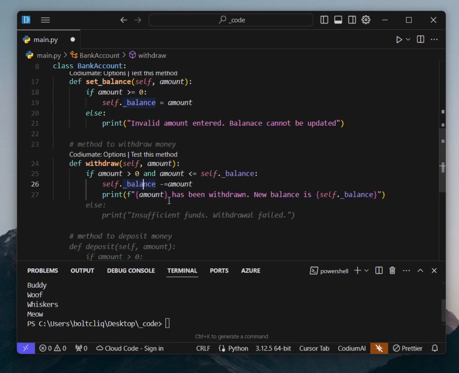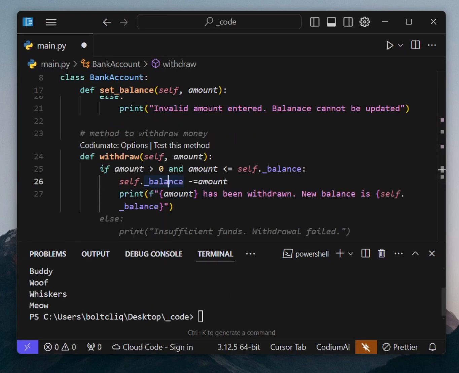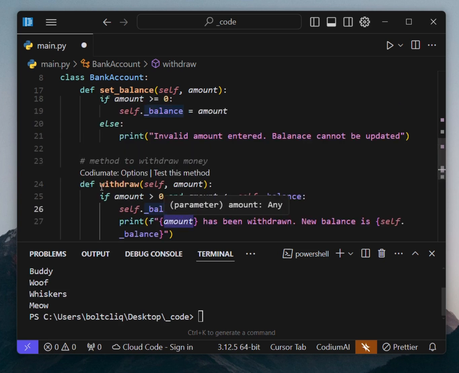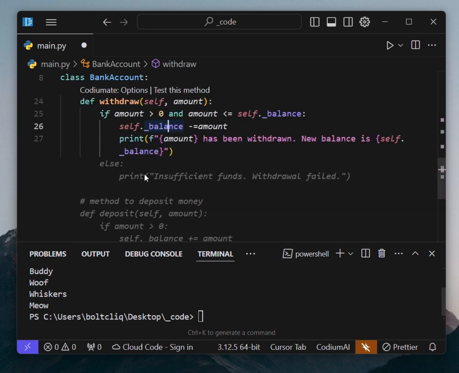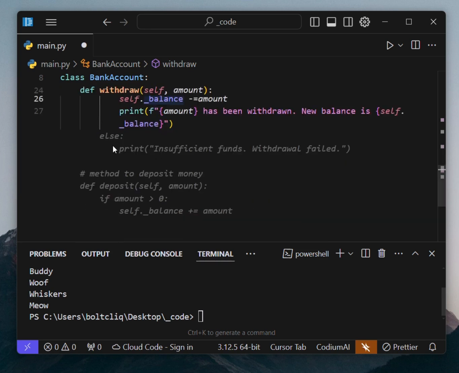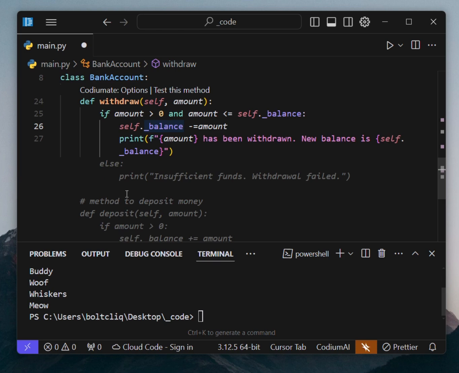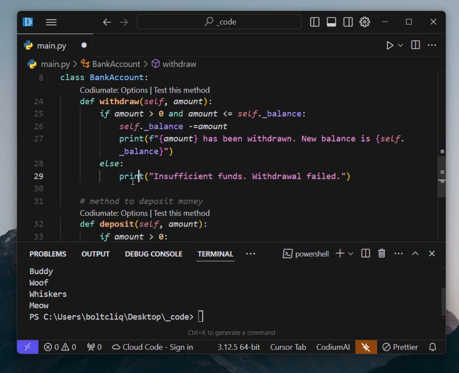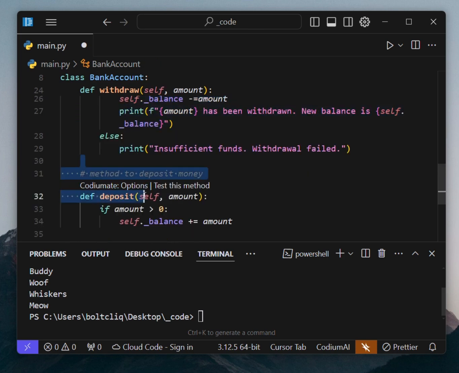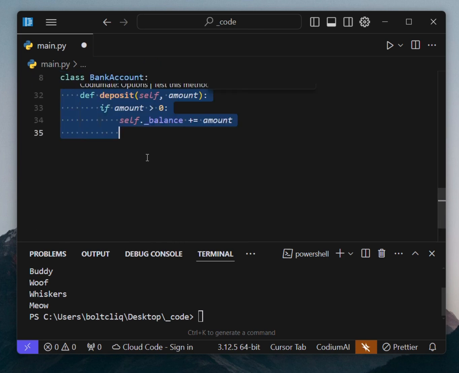All right, so this is what our code would look like. We can also choose to include a deposit function, but I don't think that's necessary. We just want to test this with the withdrawal function. You see, I'm getting code completion here. We can have else print insufficient funds. Yeah, I think we can work with that. It's good to have here. I don't think I need the deposit for now.